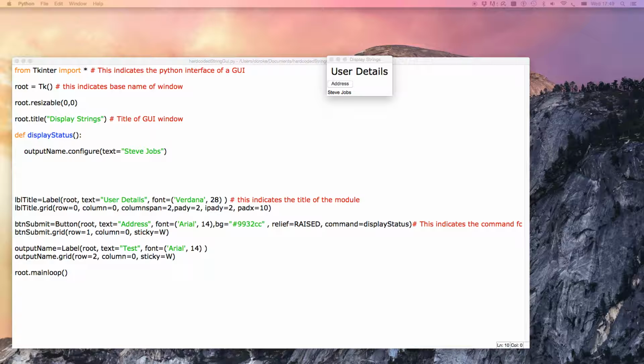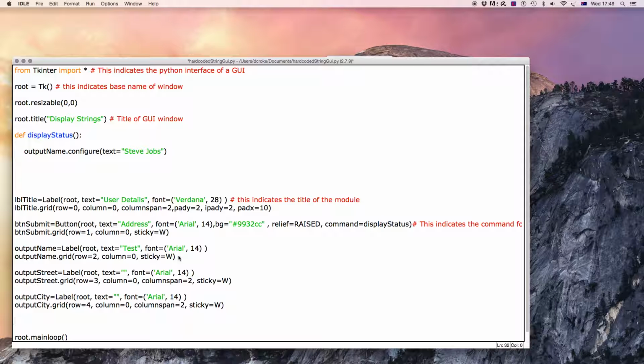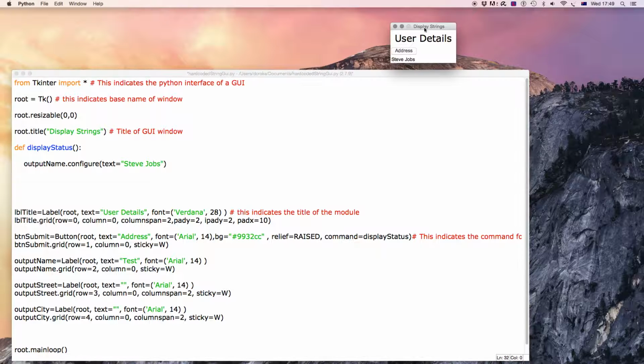I'm going to create 2 more output labels. So in other words, I can output 2 more text boxes. One says output street. You'll notice it's a label, and it's row 3, so it's going to go directly under Steve Jobs, which is row 2.